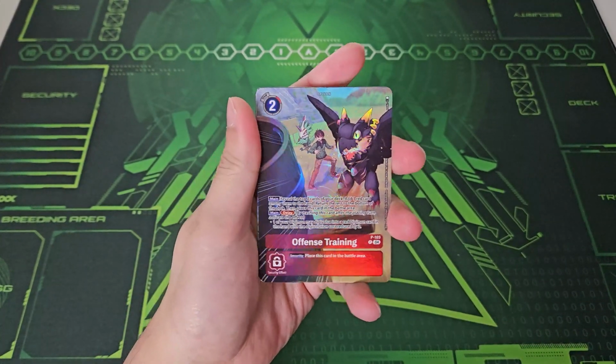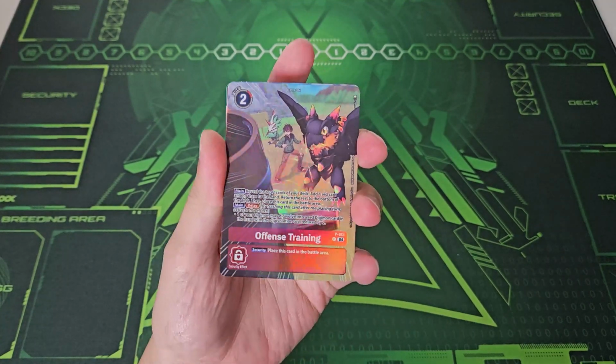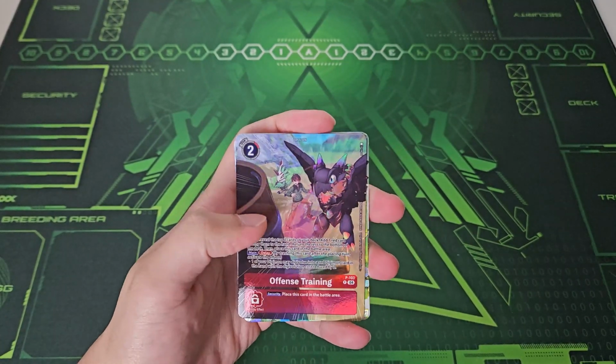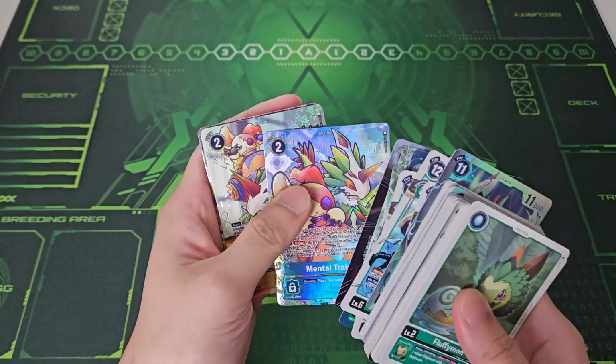And then now we got new training cards with this kind of foiling. Really nice thick card stock here. I can feel it in my hands. Really nice holographic as well. Of course, offense training for red, mental training for blue.